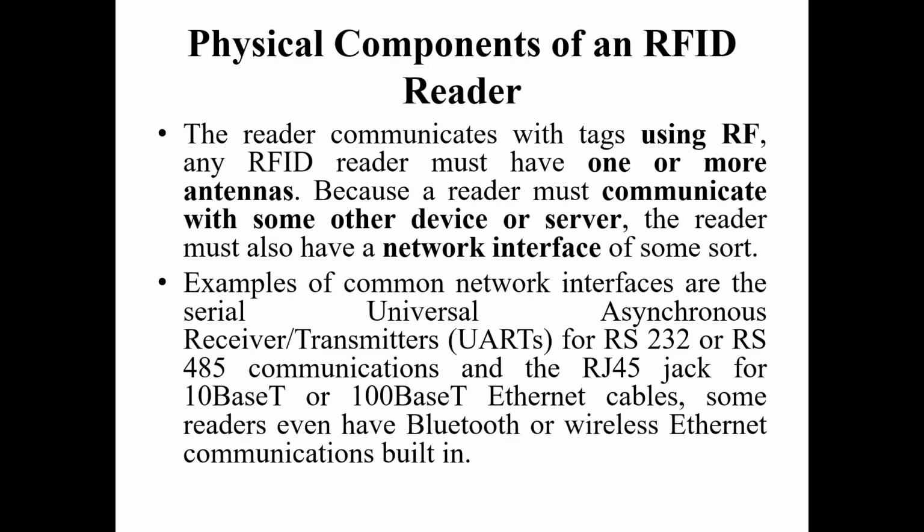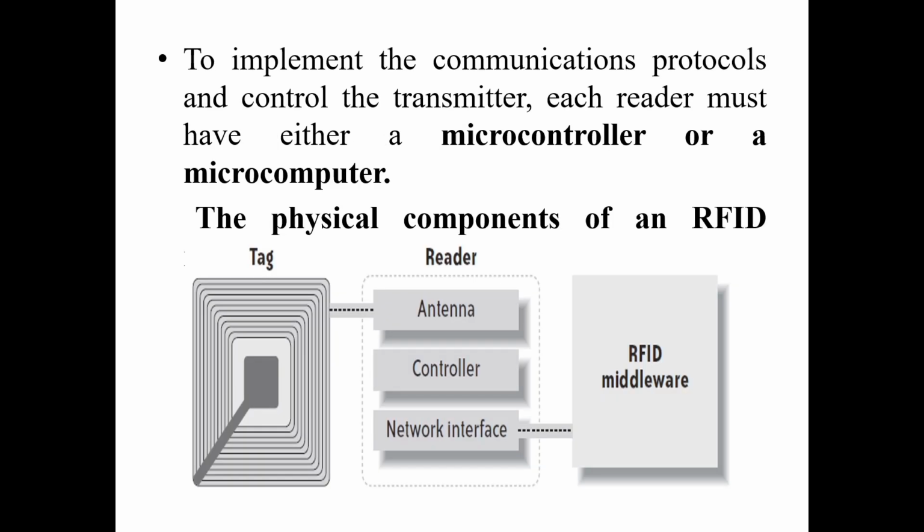Here, the efficiency of an RFID system relies on the seamless interaction of its physical and logical components. So this is the block diagram of the physical components of an RFID reader. Here, the tag antenna enables reliable communication by capturing and reflecting the radio signals, while the controller within the reader manages data processing, protocol handling, and anti-collision techniques.